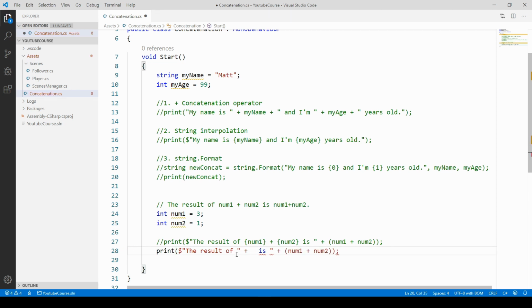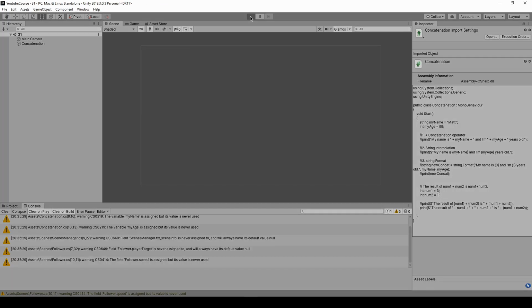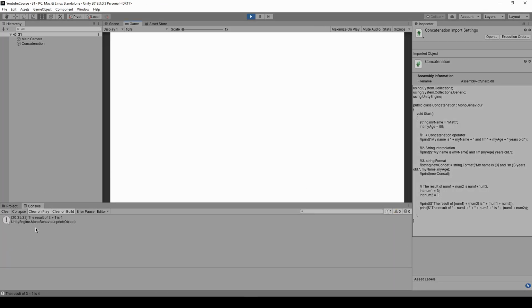And here we will add num1. Then we have to add another quote and put plus another variable. And then we are adding another quote. And I think that should be it. Let me save it and play it again. And here you can see the result of 3 plus 1 is 4.